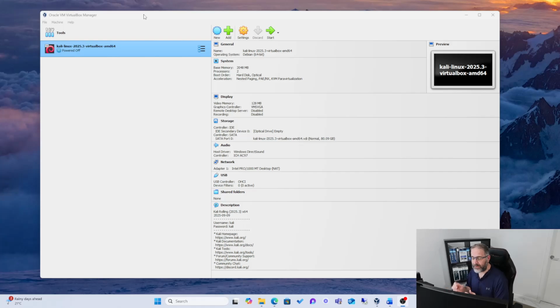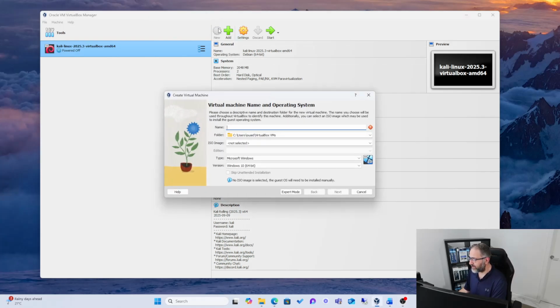So I'm in VirtualBox. I'm in Windows 11. Windows 10 is slightly different. There's no longer support for Windows 10, so I encourage everyone to upgrade to Windows 11. I'm not going to be doing any videos on Windows 10 anymore, except for our virtual machine inside this virtualization, because Windows 11 is still very heavy in terms of resources. So I use Windows 10 for the virtual machines, but the actual host, I'm going to use Windows 11 from now on.